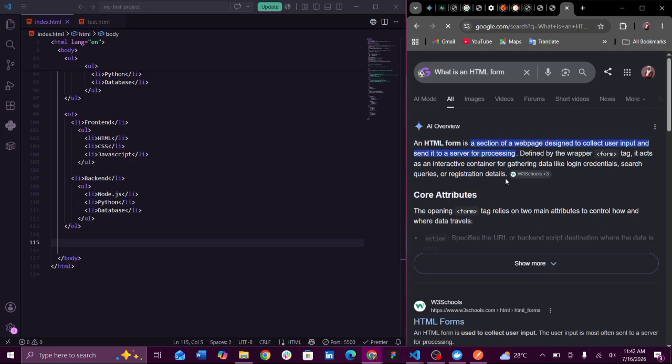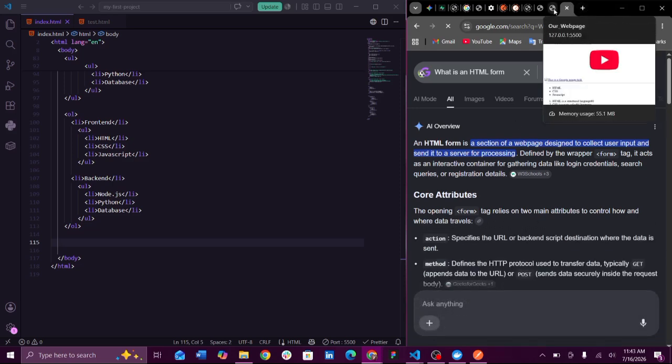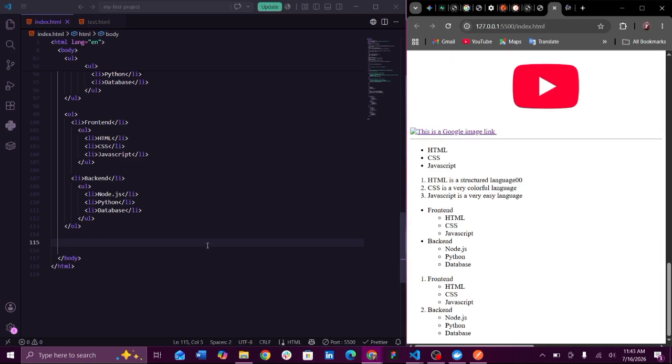Like I said earlier, it is meant to collect your information for authentication, for you signing up, whenever you are signing up or trying to log in to an application or a website just to perform a specific task. Now let's move forward. We are done with that definition, and let's start the real deal.